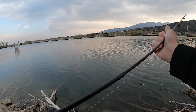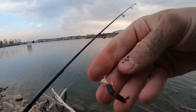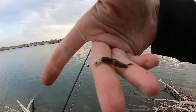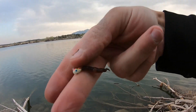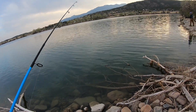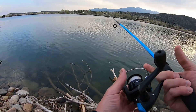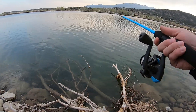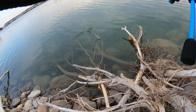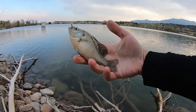I actually forgot I had this lighter setup on me, so I'm going to utilize it now rather than re-rigging my best setup. I've got what I think is called a dropper — it's a glow jig by Widowmaker Lures — tipped with a live red worm again. I'm going to try dropping this in and hopefully get on a quick panfish or two. I stepped harder than I meant to, but it didn't seem to spook too many of them off. Oh, he had me hung up for a sec — that's a good bluegill! That will be perfect for cut bait, literally the perfect size.